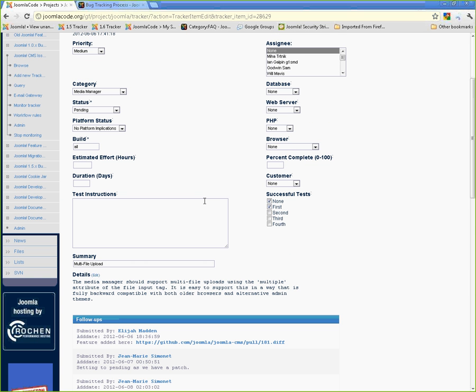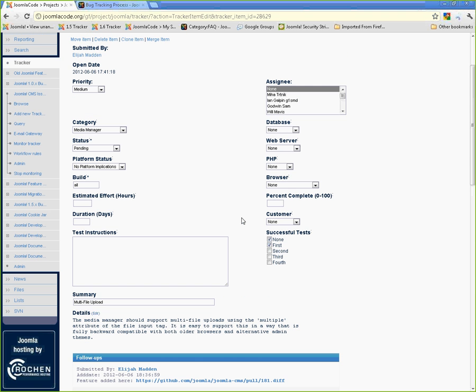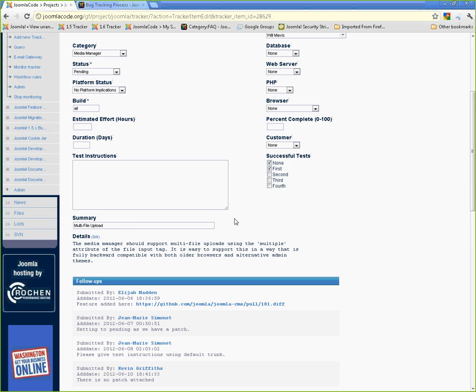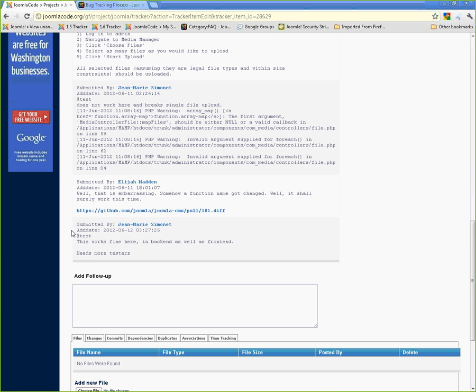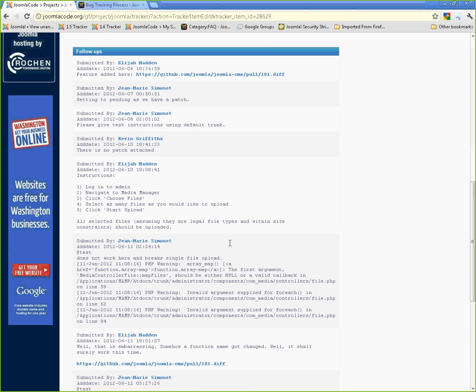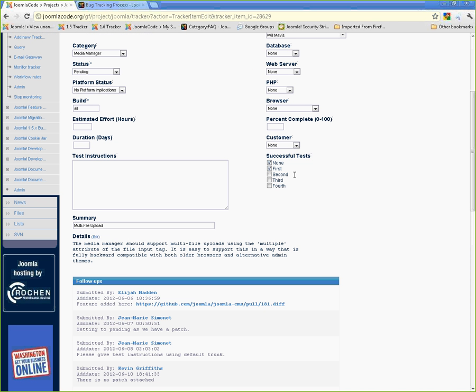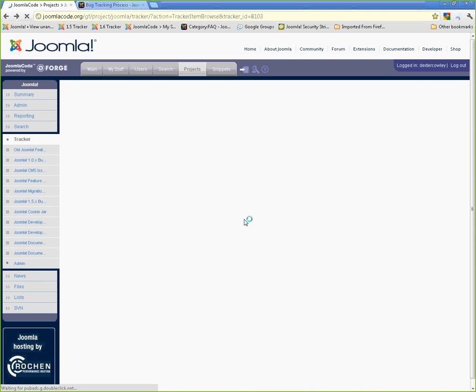And then the other thing, and this is relatively new, we added this a few months ago, to track how many tests we've had. So if it's the first test, then just click that. If it's the second test, click the second box. And most issues only require 2 tests, but sometimes if something's really tricky or complicated or has the potential to break things, we end up doing more than 2 tests. So if you test something, drop in an @test in the comment line, and then update the successful test box.